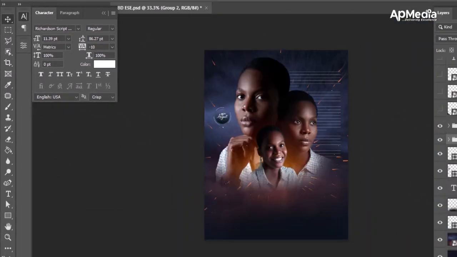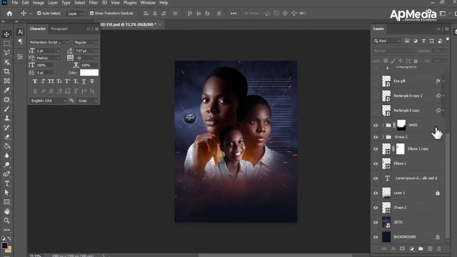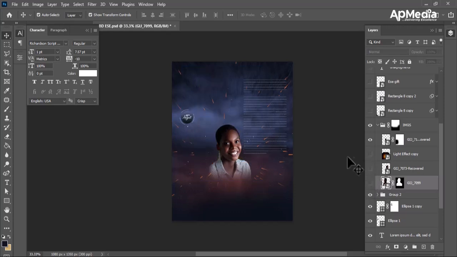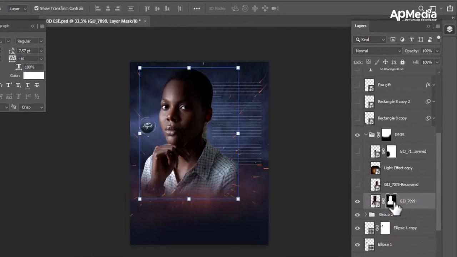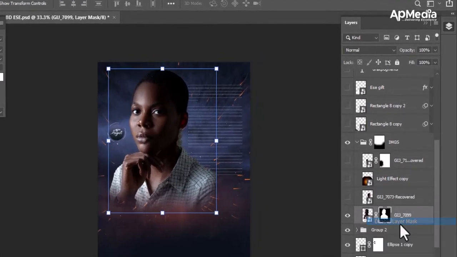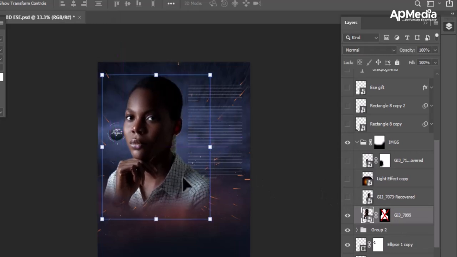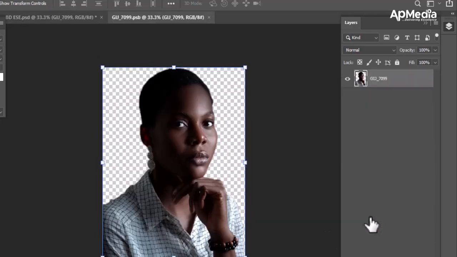Then the images. Now these images gave me a tough time because they were snapped very close to the camera, like headshots. So I needed to arrange them very well to look very nice. Now let's look at the first image. Let me remove the layer mask. Disable layer mask. I think I haven't converted it to a smart object yet. Let me open the smart object because I still brushed this. Look, this is how the original image looks.